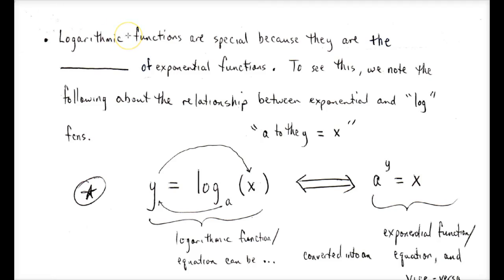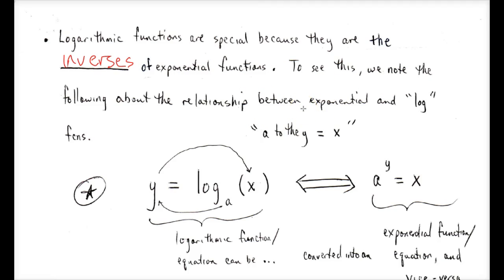All right. So looking forward here, now that we have the basics of what a logarithmic and exponential function are in its relationships, the next thing we need to talk about is converting equation-wise from an exponential to a logarithm, logarithm to exponential. So logarithmic functions are special because they are inverses of the exponential. So we've already talked about that.